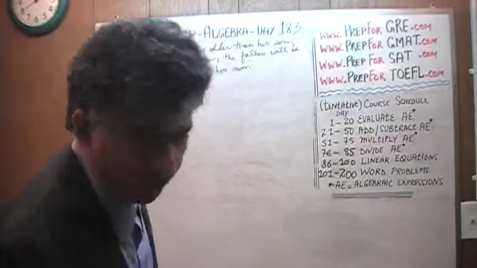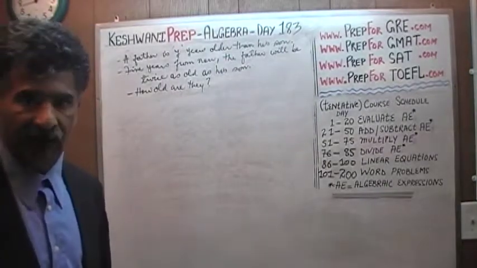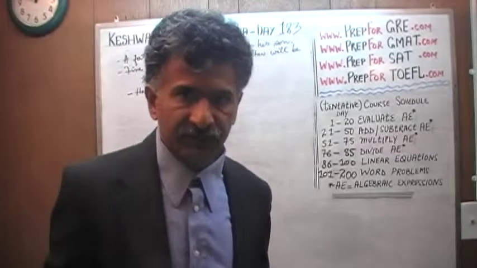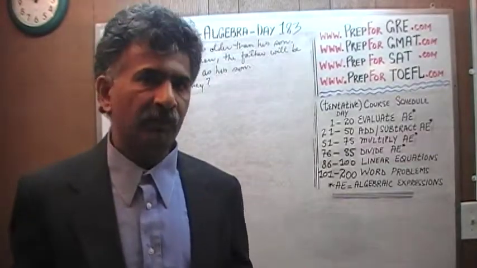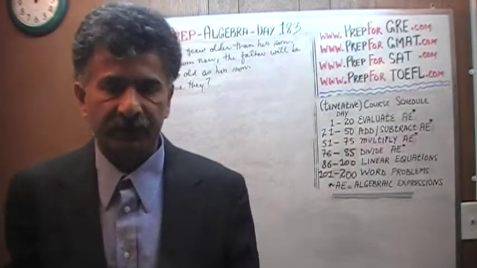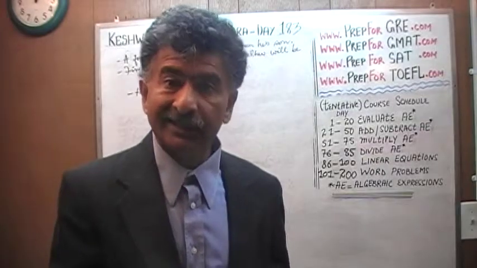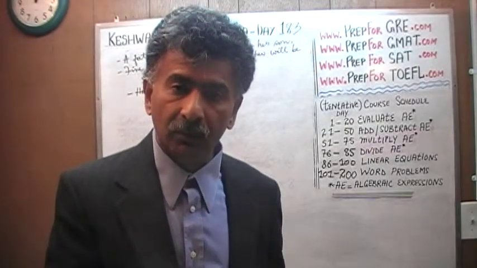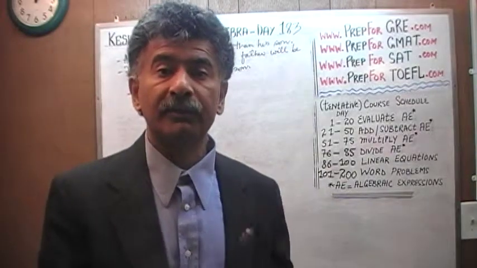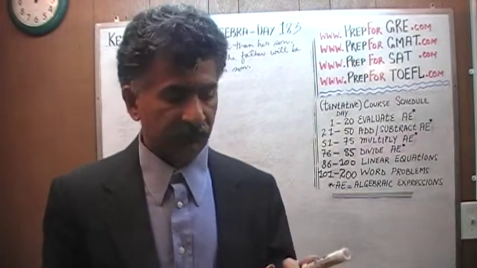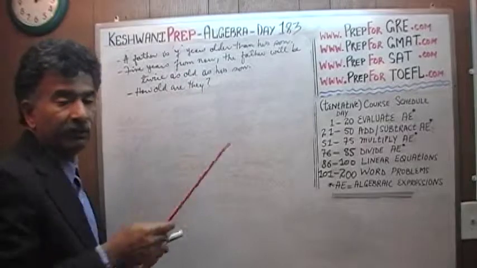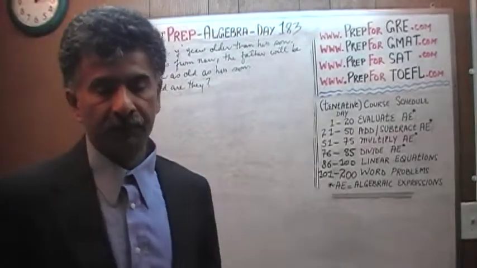When we are asking ourselves first question, how old is father today? How old are they means how old are they today? So when we are solving for father's age, first we're going to solve for father's age, then we're going to solve for son's age, or vice versa, doesn't matter. When we are solving for father's age, in that scenario, the unknown is the father's age. Everything else is going to be considered a known quantity. The son's age and the difference in their age, y years, is going to be considered a known quantity.